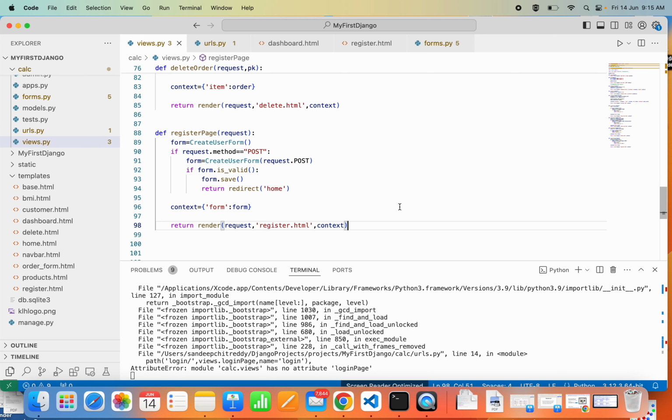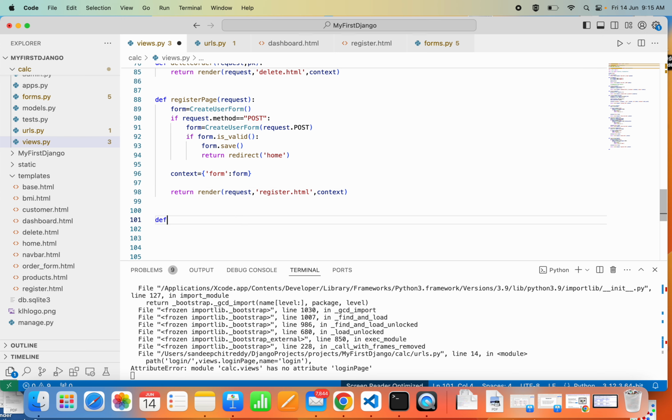So go to views.py, and let's create a method called login page. def login page, with request as the argument.